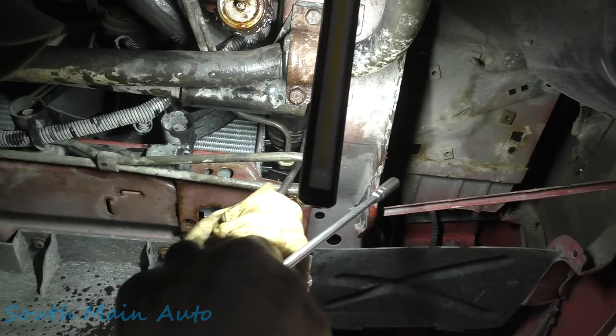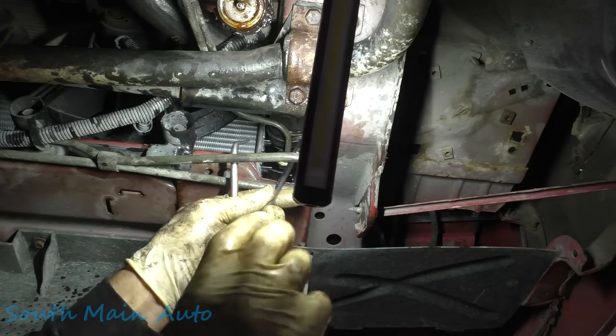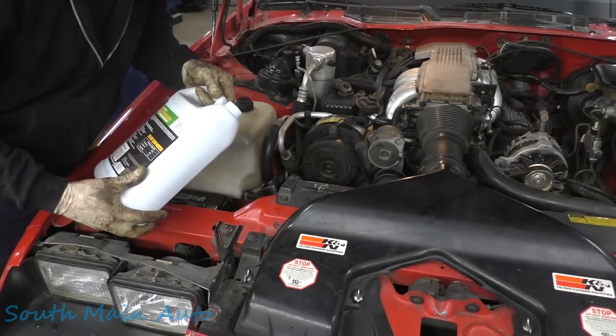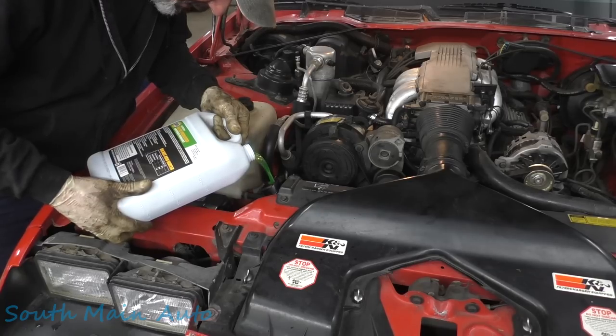In case you didn't notice, I did put the lower radiator hose back on. Come on, baby, spin around. There we go. We'll get this started. Green coolant, you don't see that much nowadays. We'll get it filled up here. And we'll warm it up, take it for a rip.